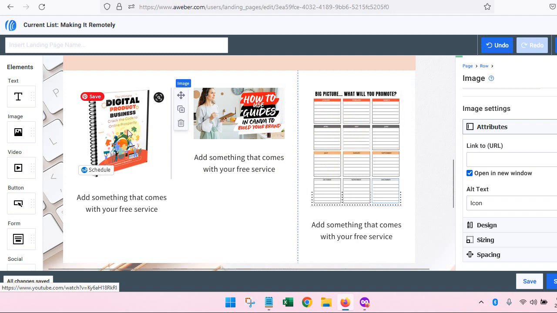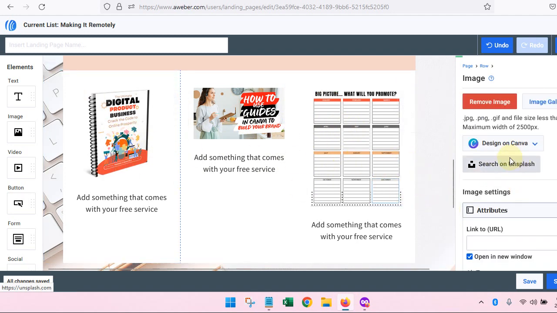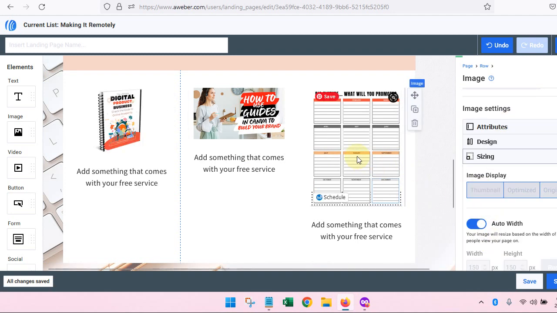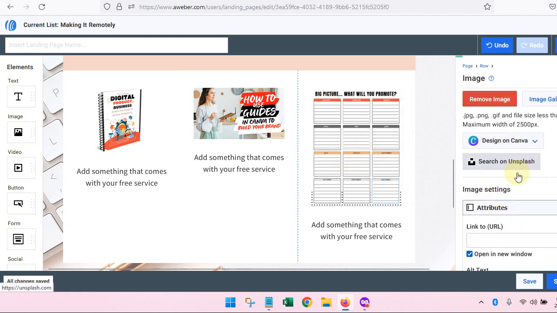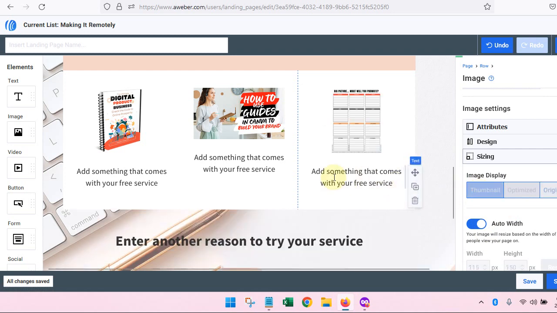And so I'm going to click on the item, and then I'm going to go down to sizing, and I'm going to make them kind of a thumbnail size. And I'm also going to make this worksheet a thumbnail so that the sizing is a little consistent. It's not going to be perfect, but it will be close enough.